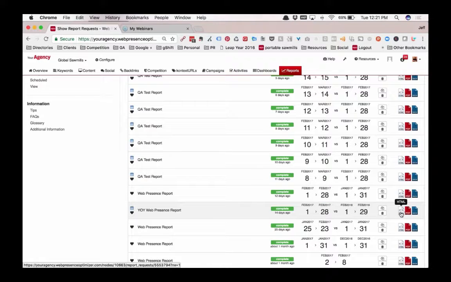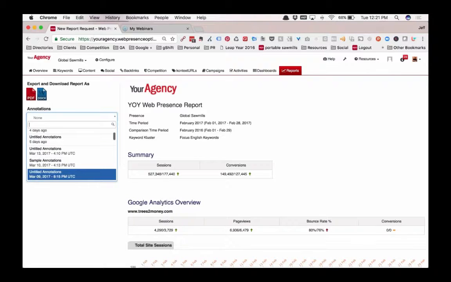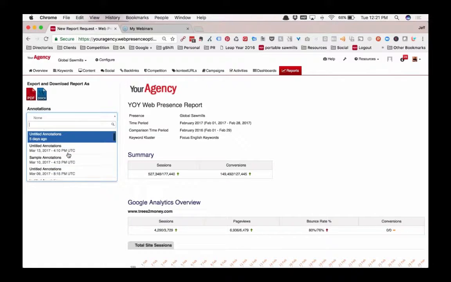It gets run in either an HTML, PDF, or Word format. With the HTML, if you've generated a report on a scheduled basis, it gets emailed to you that your report is ready. You can log in and review the report in HTML format, as well as annotate the report. So you can add in annotations.